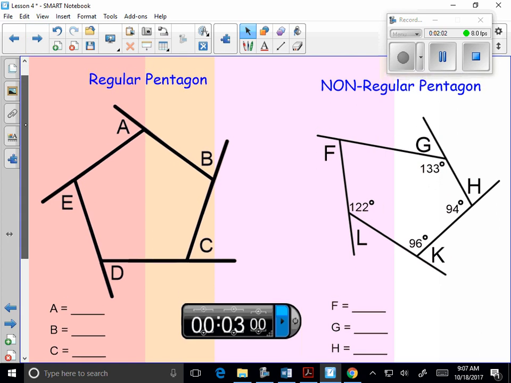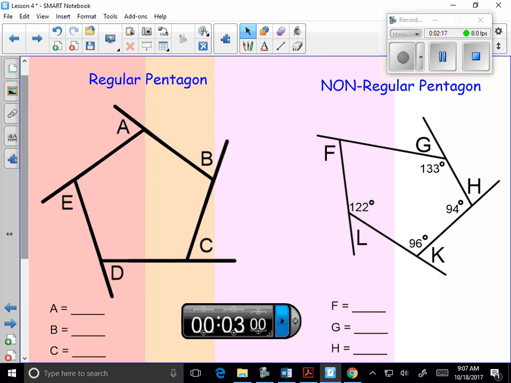I just want to talk about this. I was going to have you do it, but because of all my talk about this other stuff, we've kind of run out of time. What would be true about A, B, C, D, and E on the left side? What's true about those values?